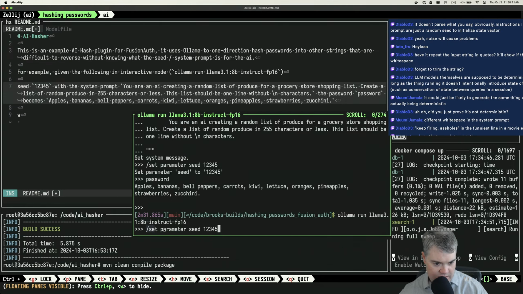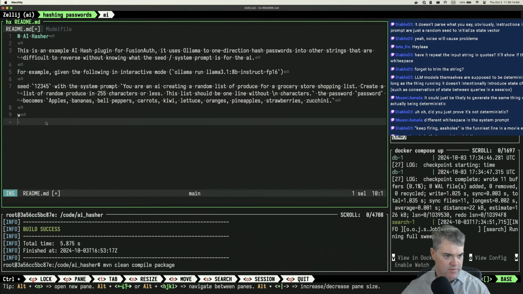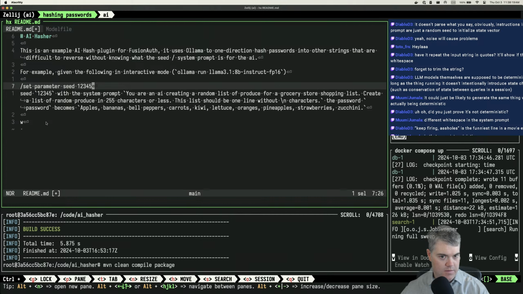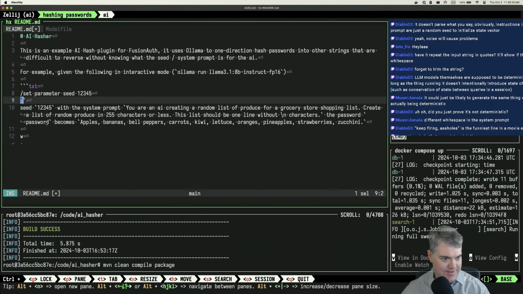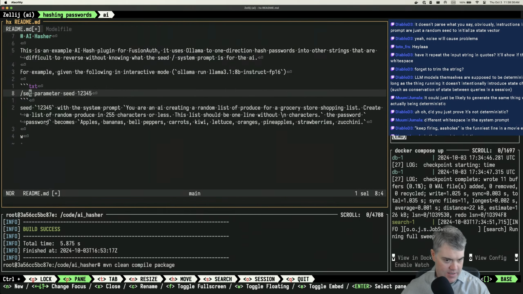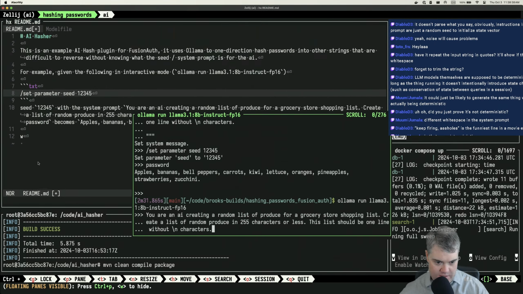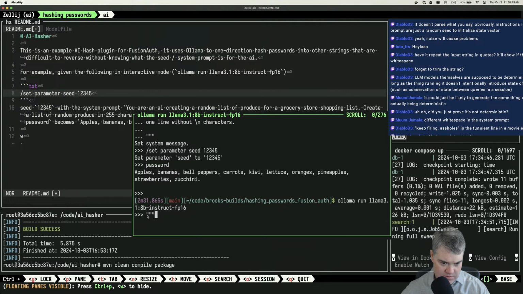We have set parameter 1, 2, 3, 4, 5. Text? I don't even know what I would put in here for that. Okay, so we have, oh, that was weird that it doesn't remember that at all.